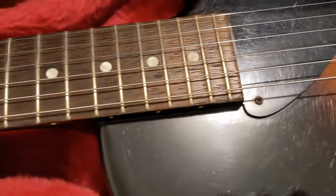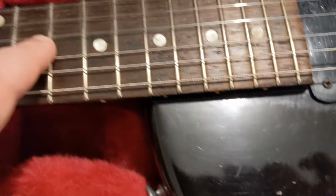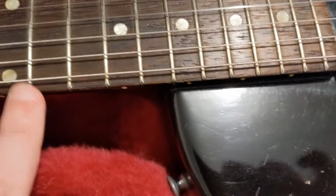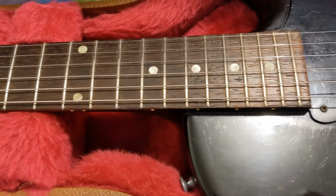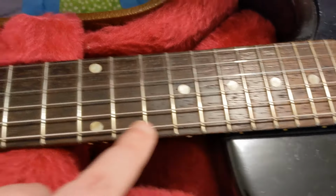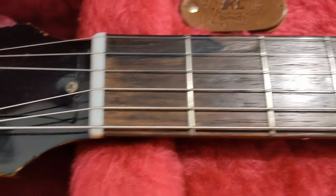Fretboard in fantastic shape going up here with the frets. I do know that this guitar was refretted at one time. And they did a fantastic job. So these are not the original frets. But again, for a 1957, you expect that it might have been refretted several times at this point. Rosewood fingerboard dot inlays going up there. The fretboard's in fantastic shape. And coming up here, we got the original truss rod cover.